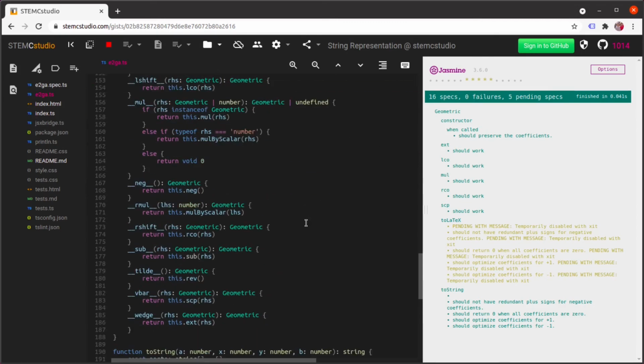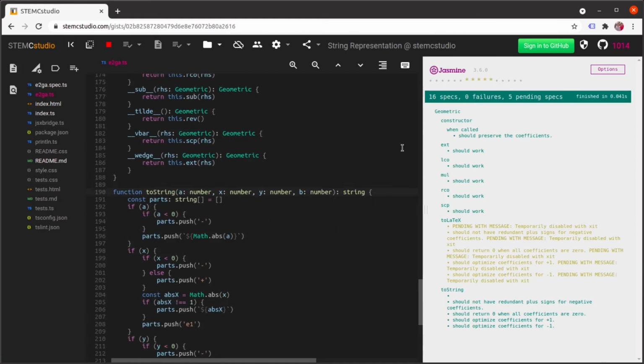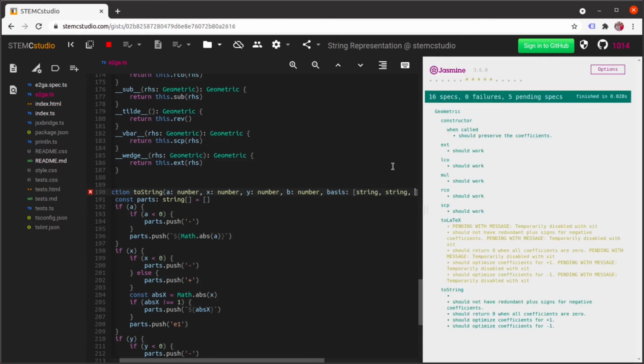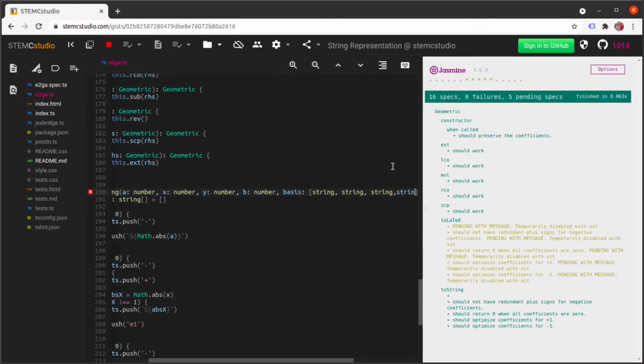Let's go to our toString method here, and we are going to have a parameter. What should I call it? I could call it basis string or something like that, but that would be a bit long and wordy. I'm just going to leave it as basis. Maybe I can put a comment in here. That's what I probably will do. Rather than just saying this is a string array, I could be a little bit more explicit and say this is an array that consists of exactly 4 strings.